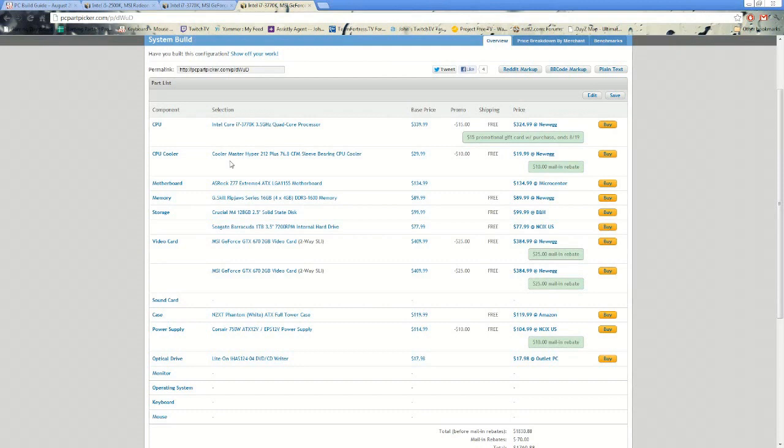As for RAM, we took a step up and went with 16 gigs. Again, this is negotiable as well. You don't really need 16 gigs, but if you're spending this much on a PC, why not spend an extra $30 to get double the RAM? As for storage, we have another Crucial M4 solid state and another Seagate 7200 RPM internal.